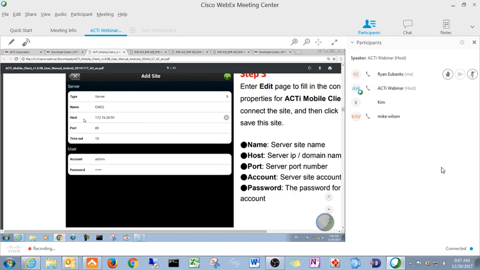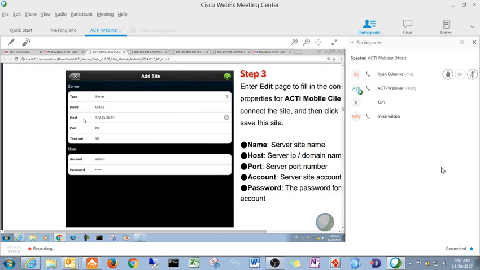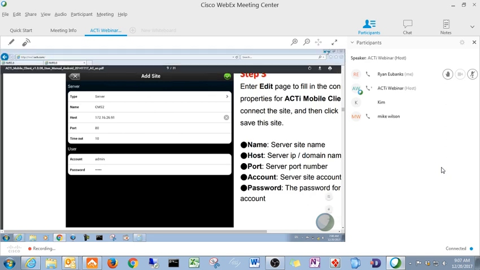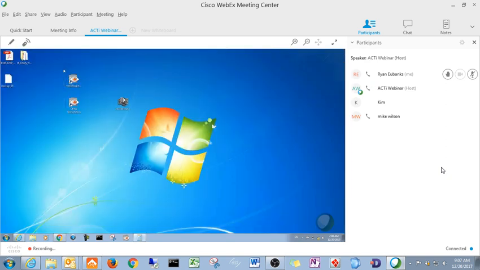As long as you're on the same network as your MVR, the host here will be the internal IP address. Otherwise, you need to put the external IP address of the MVR, meaning you need to port forward the MVR first within the router. To port forward, you need to make sure that you're port forwarding the router IP address, not the camera LAN IP address, the router IP address. So make sure that's static, okay? And then you need to port forward the port of the MVR.